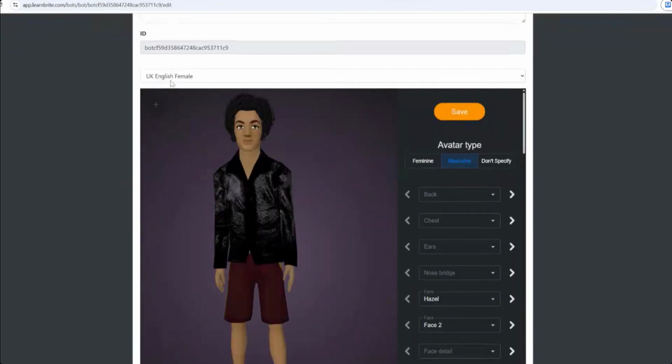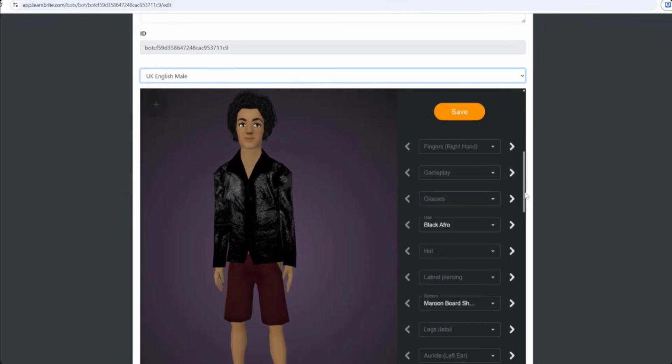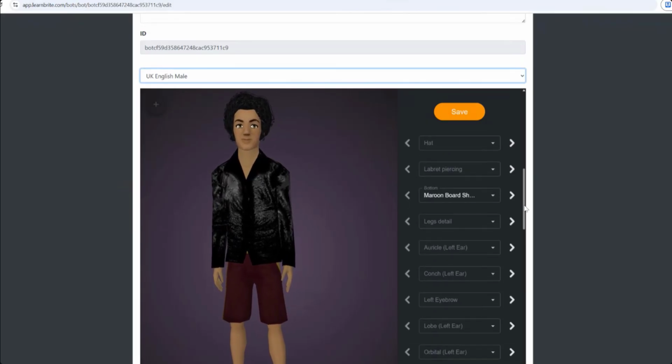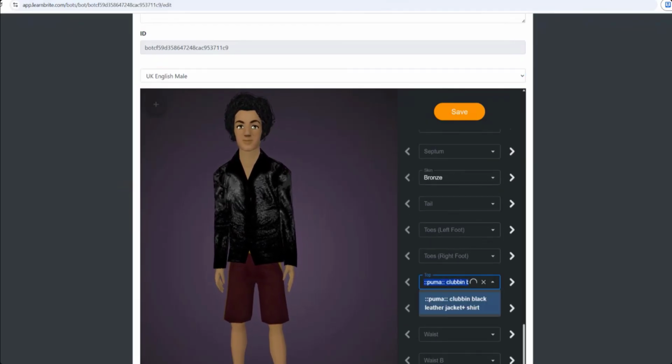And maybe give him some pants instead of shorts. But shorts is good for an island environment. So maybe instead we should give him a t-shirt of some kind.